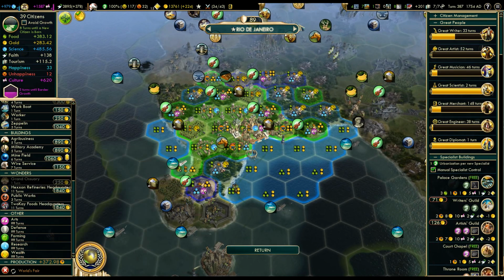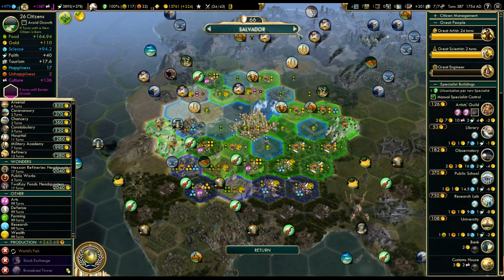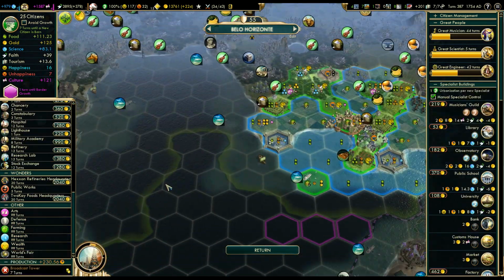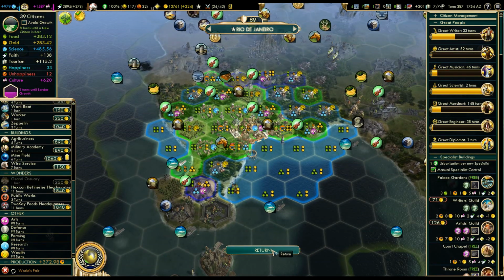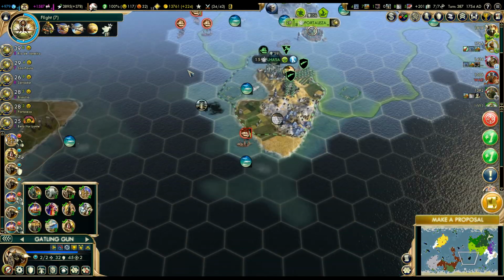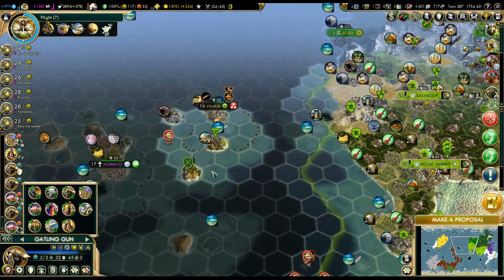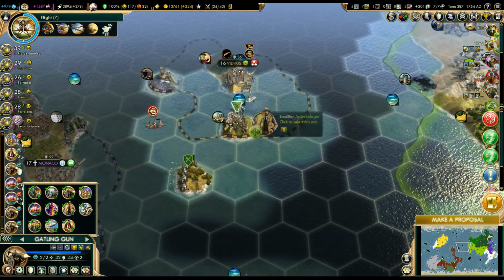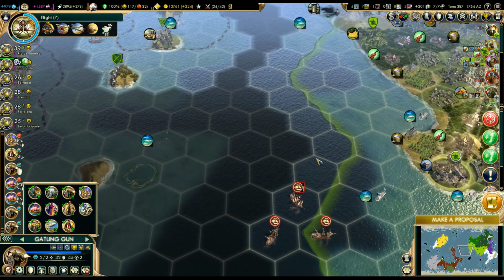World's Fair. 1, 2, 3, 4, 5, 6. It should be all. Good. And he pulled back. Well, I thought that he'll at least try to attack the city when he declared war. How long? 2 turns. Hopefully he'll be able to get that artifact before Denmark gets unit to Vilnius.